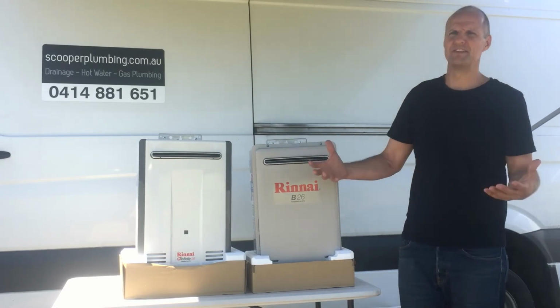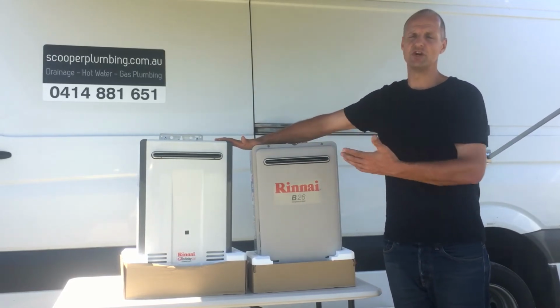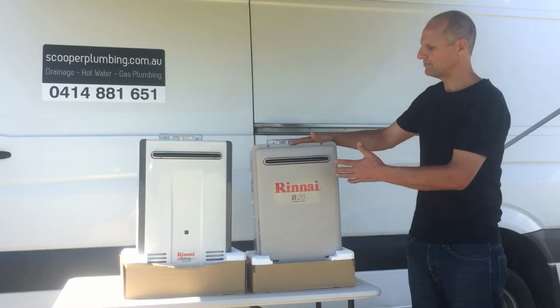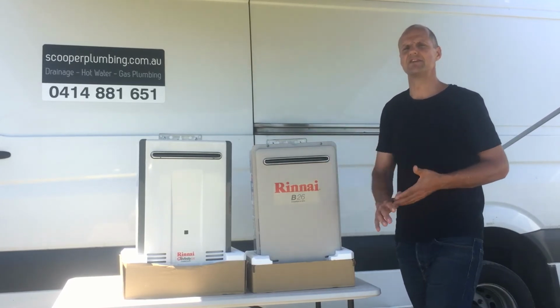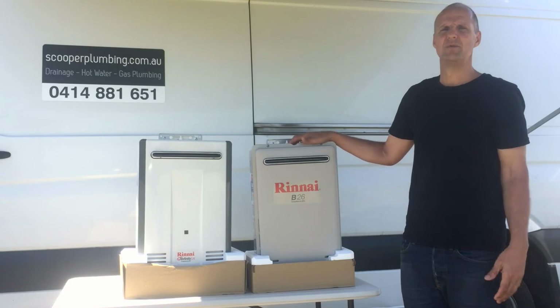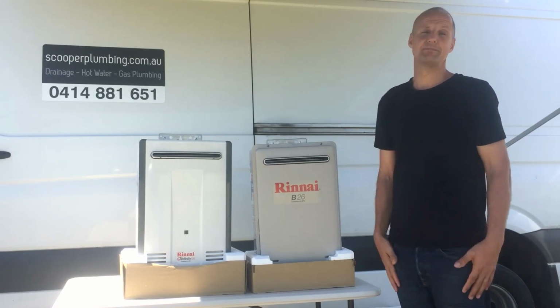So what are the differences really? The price is different. It's $250 more. If that doesn't matter to you, then great. The Rinnai looks nice, great. This one here is ordinary looking, but quite often the hot water heater is on the side of the house that no one ever goes to. So if that doesn't matter to you, well then this one is exactly the same as this one when it comes to its working ability. So that's pretty much my short review.